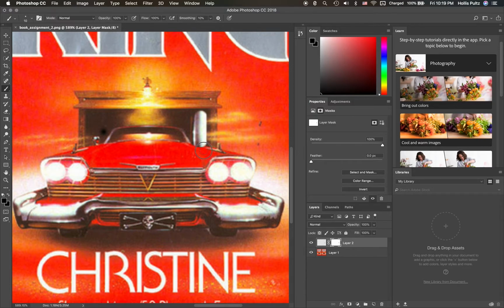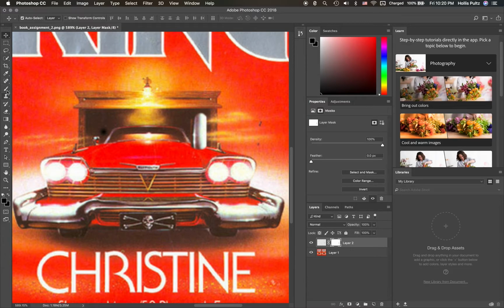Since our hardness is not really tight, it gives it that faded-in look, which matches with the picture we're working with. So we've got that. See if I can move this down just a little bit. There we go. Looks good. Pretty happy with that.